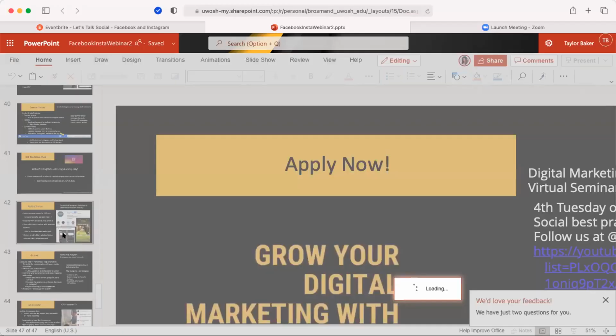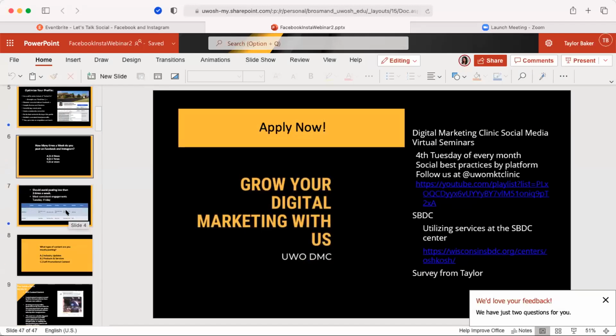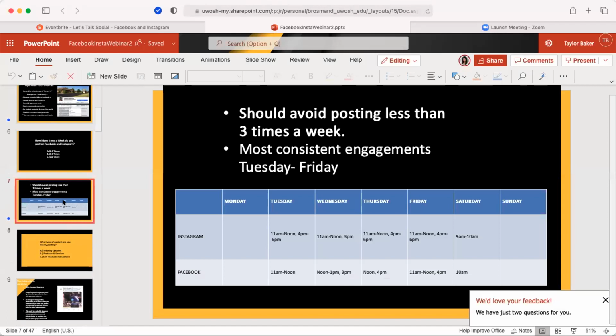Yeah. So here's the times, and these are just based on when people are the most active and engaged on these two platforms. So Sundays and Mondays are kind of a miss.